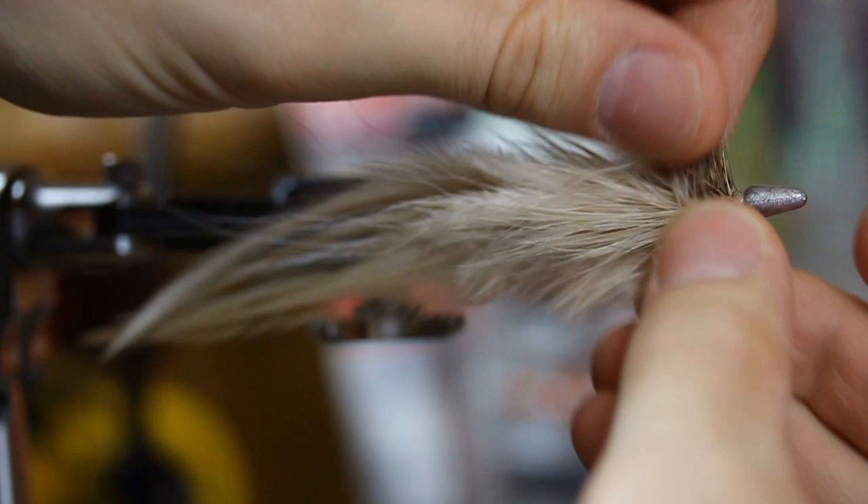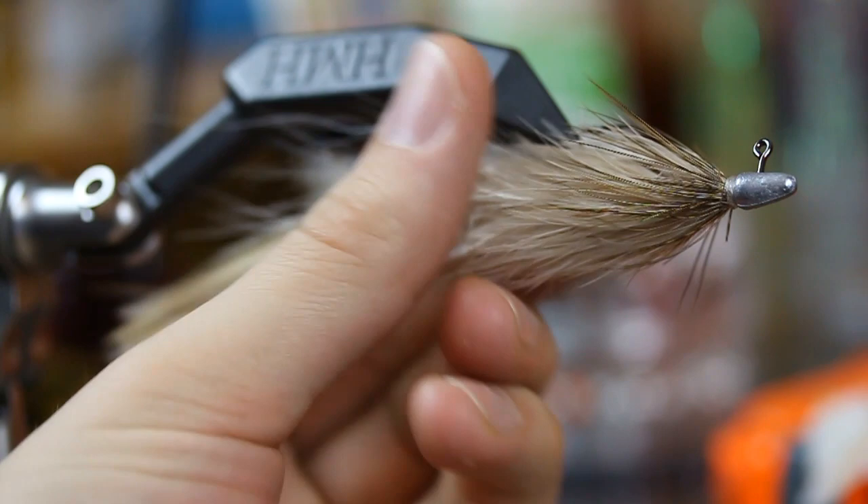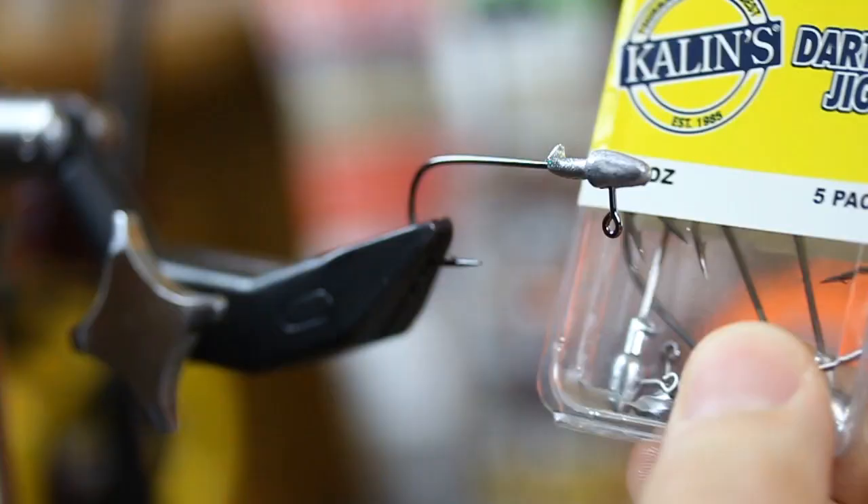You're going to get all this kind of bulk and dimensionality out of this body and collar with all those hackles. They'll actually retain a lot of that shape just because they're nice stiff bristled hackles. You have this ultra limp tail supported by the bucktail tied in the round to maximize the movement, so everything's not just paired in a low profile. You pair that thing with a little bit of a jig action and you've got a pretty killer baitfish pattern that you can throw on your spin rod. First up, Bob Popovic's Semperfly — this thing is just nasty.